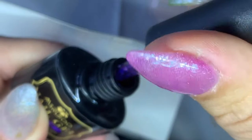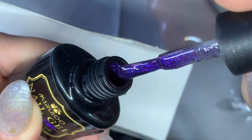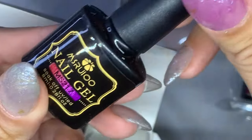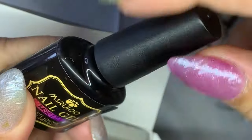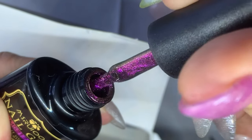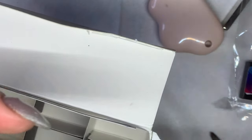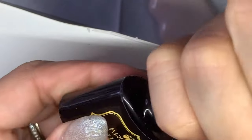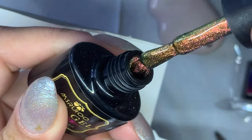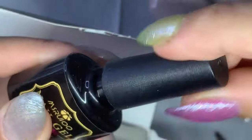I did use the magnet, and I'm really happy with the magnet that I got off of Temu. I'm in love, guys. In love. So, in a few, I'm going to go ahead and show you guys. Actually, no. I thought I did the swatches and I was recording, but clearly I was not. Or if I did, I can't find the footage. But yeah, at the end of this little thing, you're going to see the cat eye colors on the swatches. So, I will be back. You continue watching, y'all.